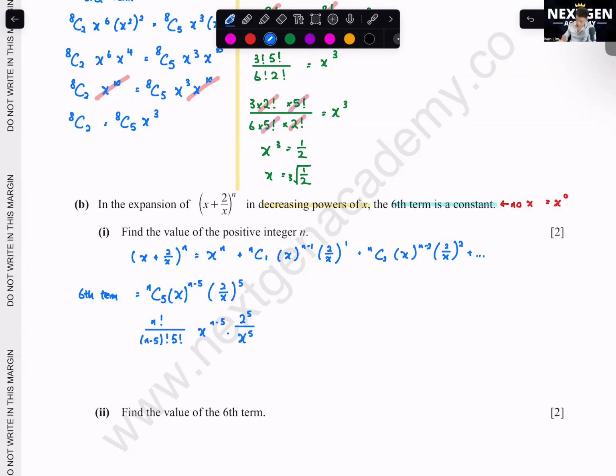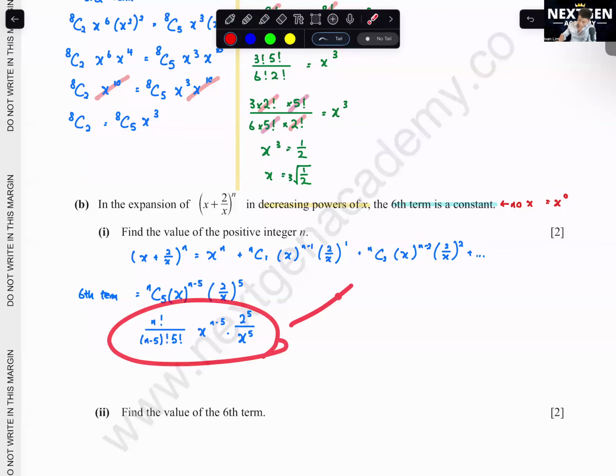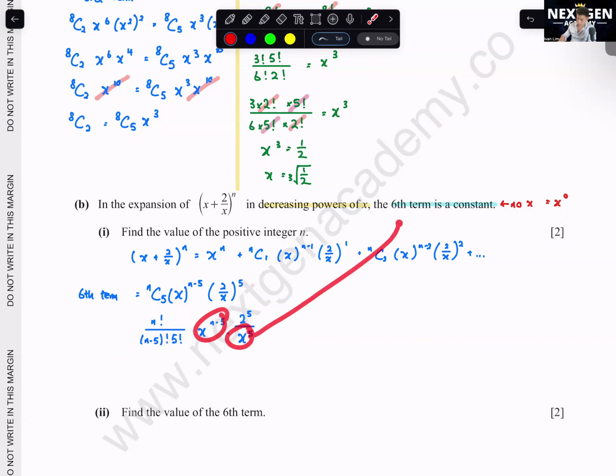We look at this and relate it with this sentence. It is a constant. So what is a constant? No x, right? There are no other values given to us, so we don't know the coefficient, so we cannot use the coefficient here. We are going to use the info that there is no x. So this multiplied by this will equal x to the power of 0, or we can say these two are equal to each other. Make sense? Everyone can understand?